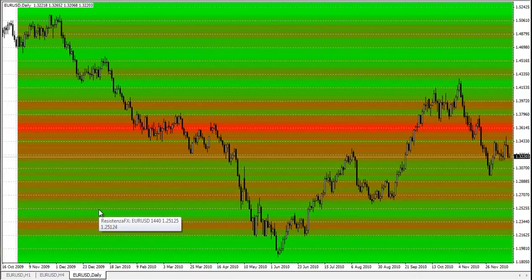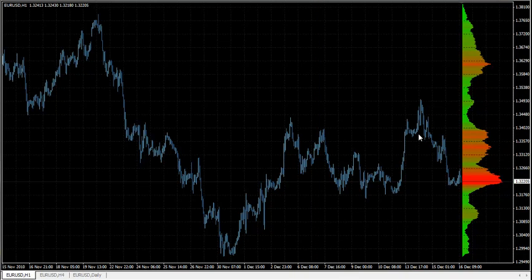Again, this is totally automatic, and what the indicator does is simply calculate where the price has been longer and show that with colors and bars.